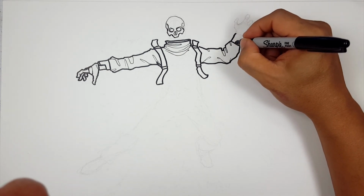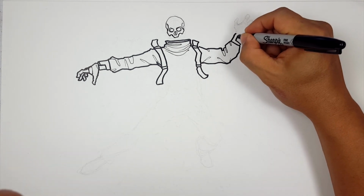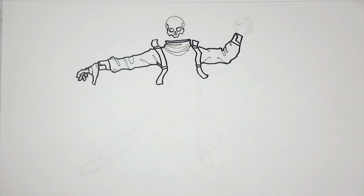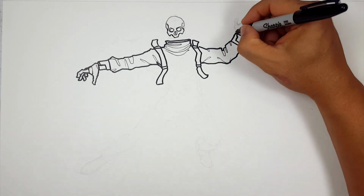We're going to do the little wrist guard. God, I can't think of my words. My words are not working tonight. Okay, so I'm going to kind of do something like that. There we go. That'll be that part of the wrist guard. So this one's going to be kind of like this. I'm just kind of going to have some fun with it.